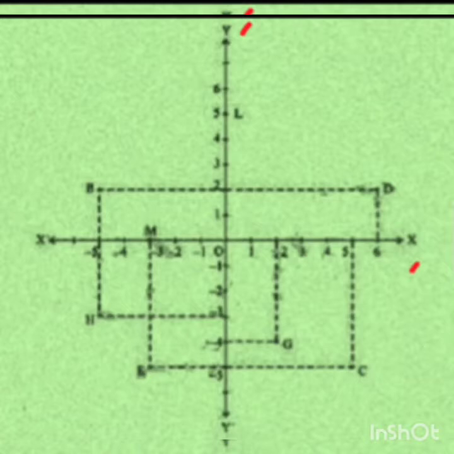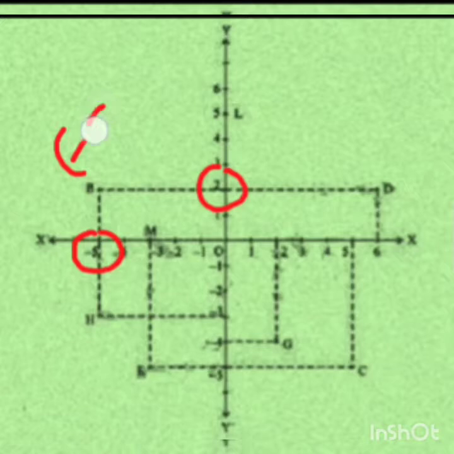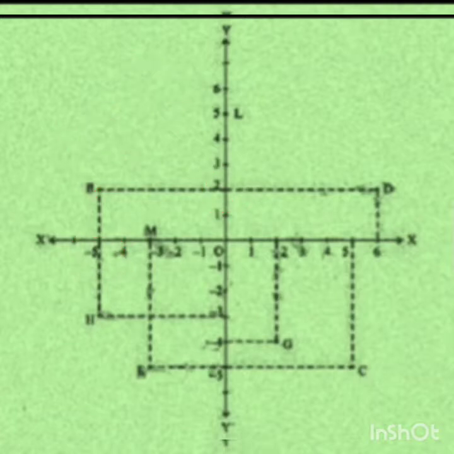Now in the first question we are asked the coordinates of B. B point lies here in the second quadrant, okay? What are the coordinates? How to decide? We need to find the abscissa, which is -5 here, and the ordinate is 2. That's why the coordinates of B will be (-5, 2). Clear to you? So this point is located here at (-5, 2).